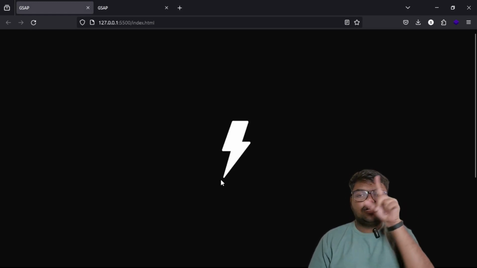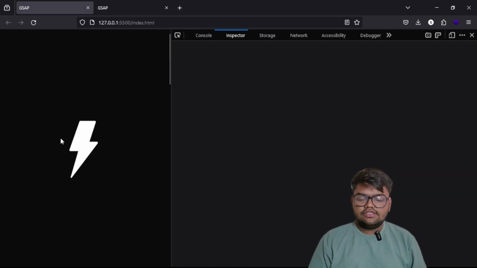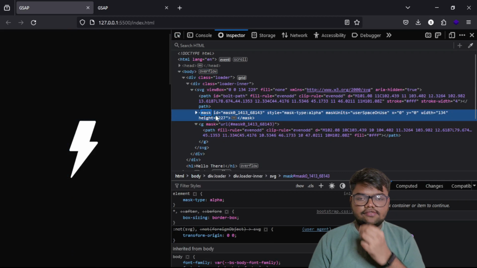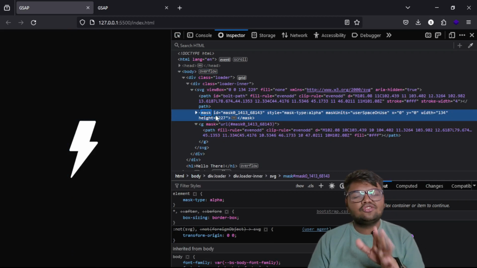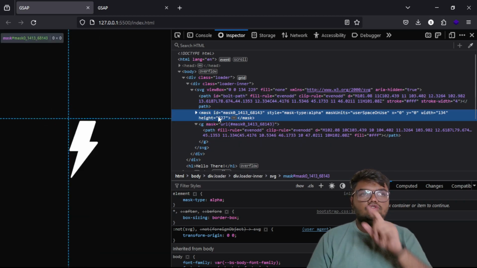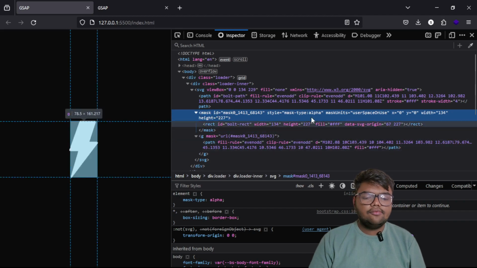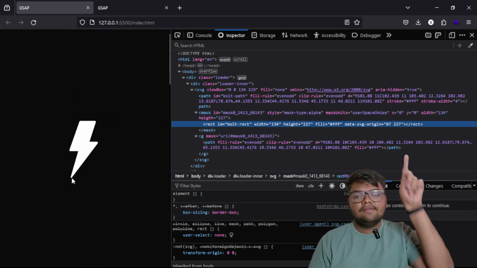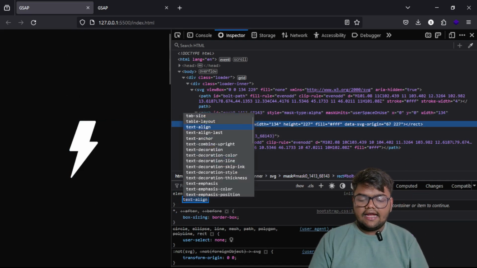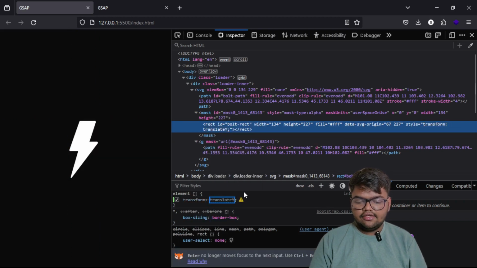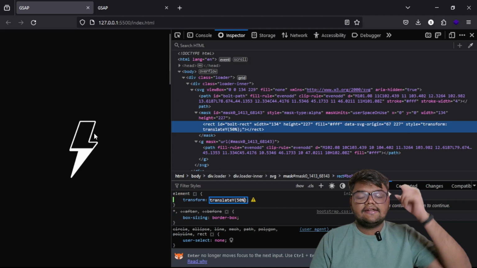Now I want to animate my SVG. How will I do it? I will just inspect and show you. So this is my Thunderbolt icon. I have used an SVG, and if you don't know a little bit about SVG, then it's okay, you can just copy paste my code. It's very easy. As you can see, this is a mask. So I have masked my rectangle. In this rect, as you can see, this creates a rectangle and it is masking that. So I will add a transform, translate y of 50%. As you can see, my Thunderbolt icon is half filled now.